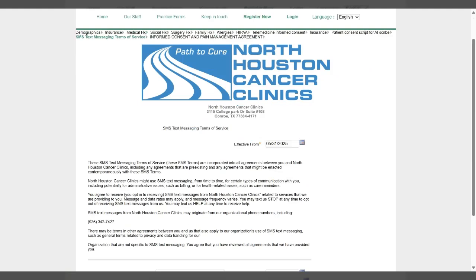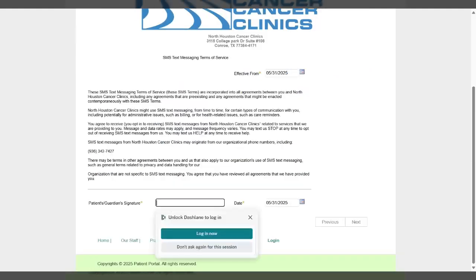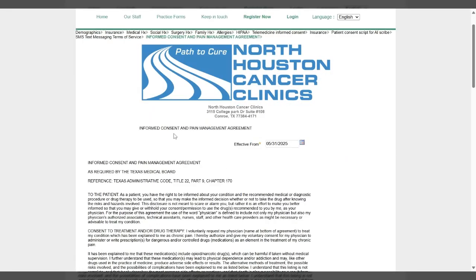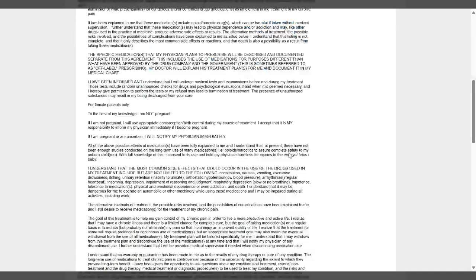SMS text messaging is because you can now also text message us through our office number, the same number you use to call us, 936-439-5213. This is the consent for that as well. The other one, informed consent and pain management agreement, you can skip because you're not doing pain management with us. So we're just going to go ahead and finish.